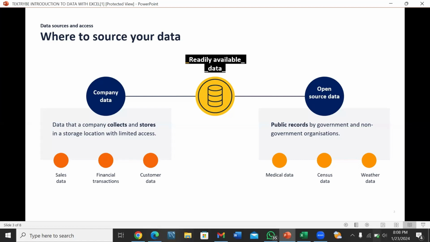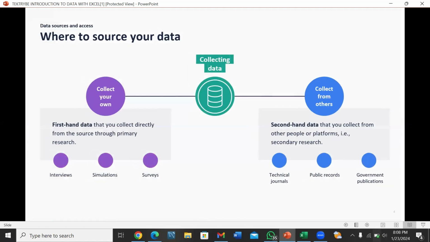Third class data is the data you collect from outside sources, maybe government organizations, maybe open source data that you can collect anywhere, like some of the data that we see on Kaggle, on data.gov. They are all third class data and they are open source data. Open source means you can actually get them free of charge. Anyway, let's move on.